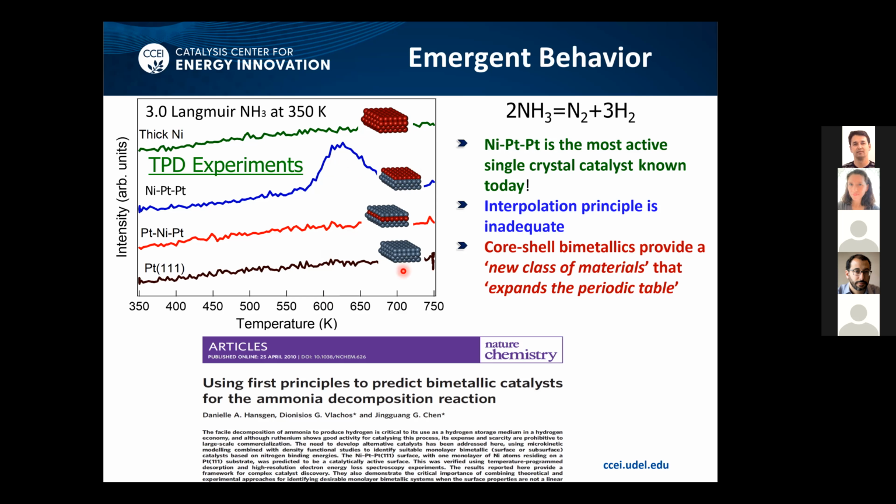So out of two inactive catalysts, I made a molecular architecture which has emergent behavior. I cannot really predict it by just mixing rules, and this architecture is superb in terms of activity. So what we would like to do is to be able to predict this catalyst. In other words, we'll overcome this volcano curve I showed you in the previous slide, just by using elements of the periodic table and putting them together in a particular architecture. If you put a nickel subsurface in the platinum, it still does not work. So the molecular architecture here is very, very important, right?